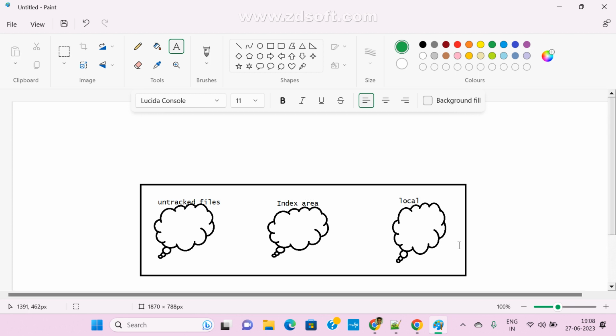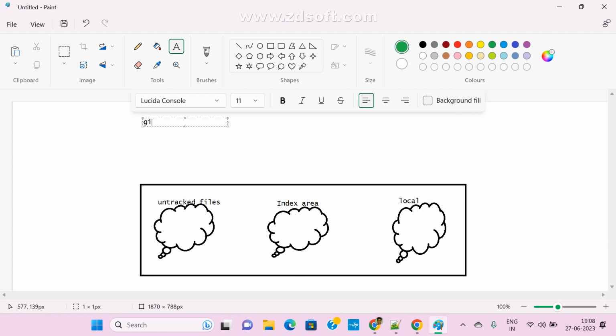Now, hard means we can directly remove those changes permanently from the staging area, working area, everywhere. But if you want to move from the staging area back to untracked files, we use one command.